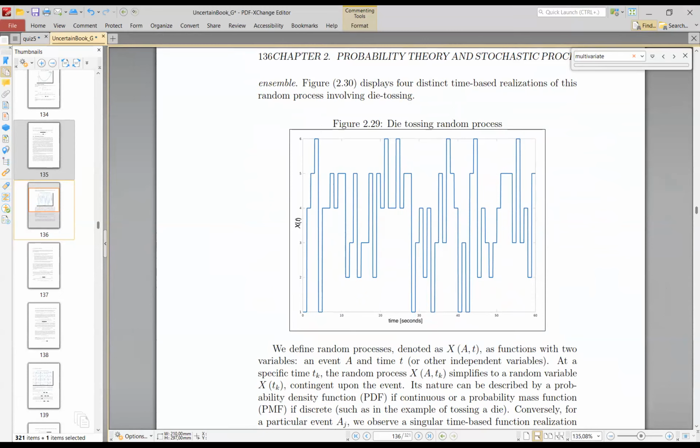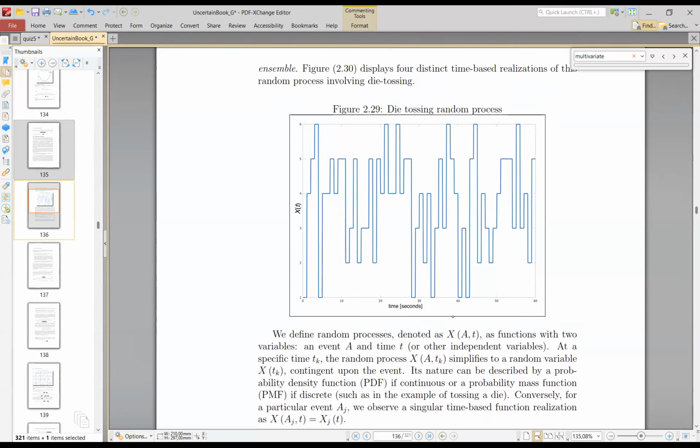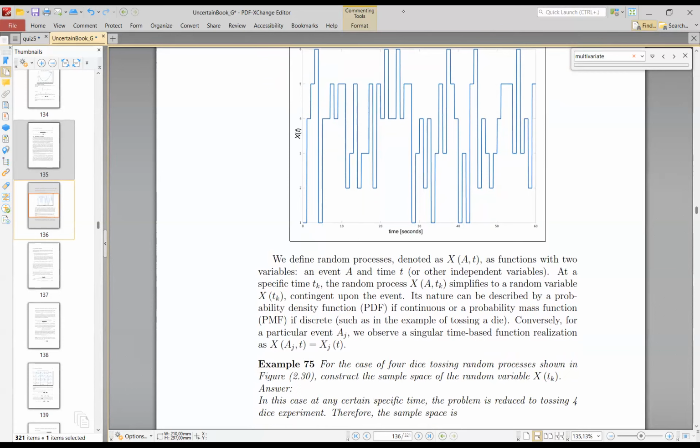Of course, if you repeat it, you might get a different realization of this random process. So now when you have this output or this time series, we call this one time realization of this random process. Okay, so now we can call this random process a function of 2 parameters. As you can see, it is a and t.